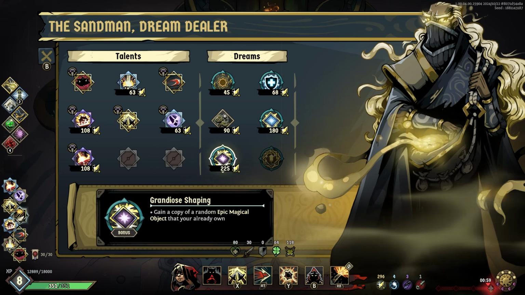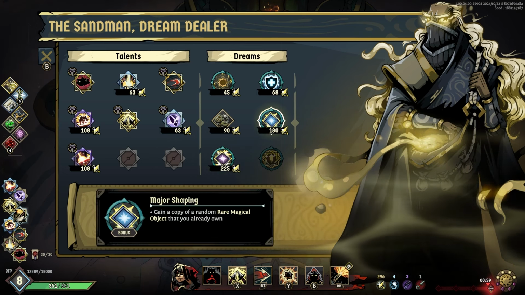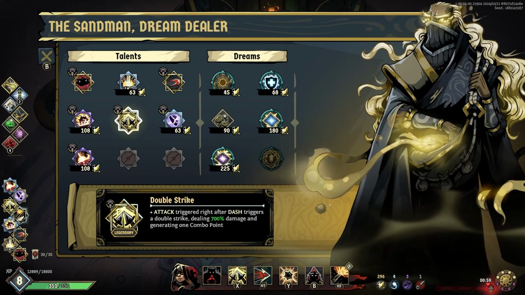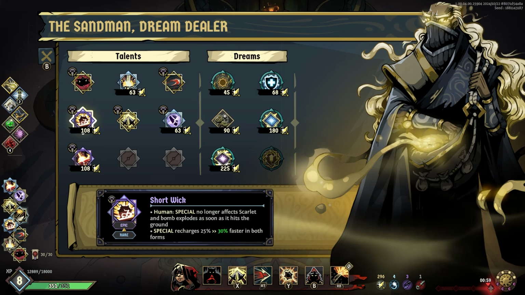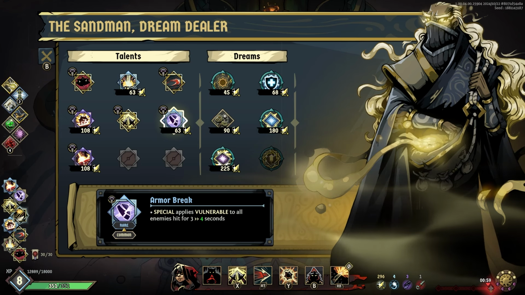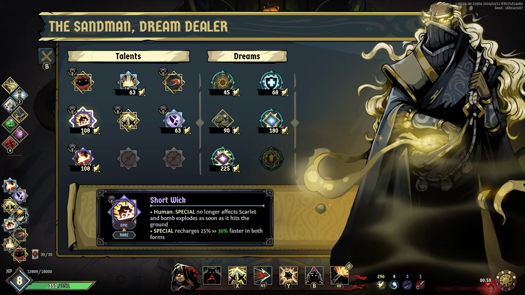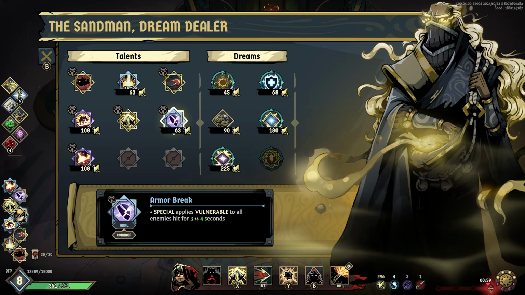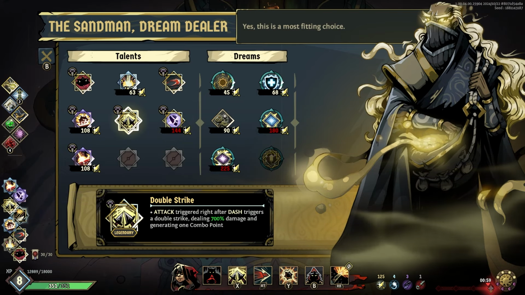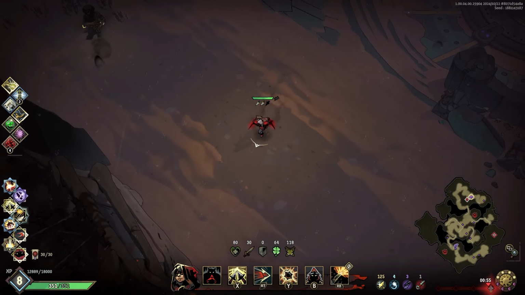Alright, so we don't have any epic magical items that we want to copy. Rare, so we could either get the Vajra or the King. I don't really think I care about that. I just want to get to Legendary, since that's going to give me extra damage from Excalibur. Probably just want to increase armor breaks, that way enemies are vulnerable for longer. Yes, this is a most fitting choice. We just don't have enough to get it up, though. See if we can't find a few extra dream shards around here.